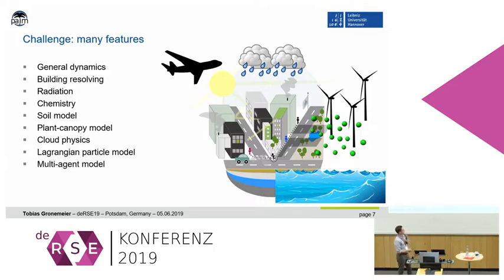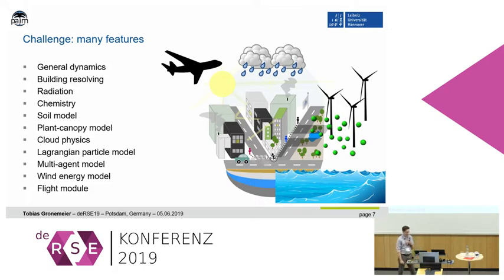This means we can simulate people running around our city or within the atmosphere and have the effects of wind and temperature and humidity on the people. We have a wind energy model, so we can also simulate the energy gain from wind turbines and the turbulence effect of a wind turbine in the atmosphere.